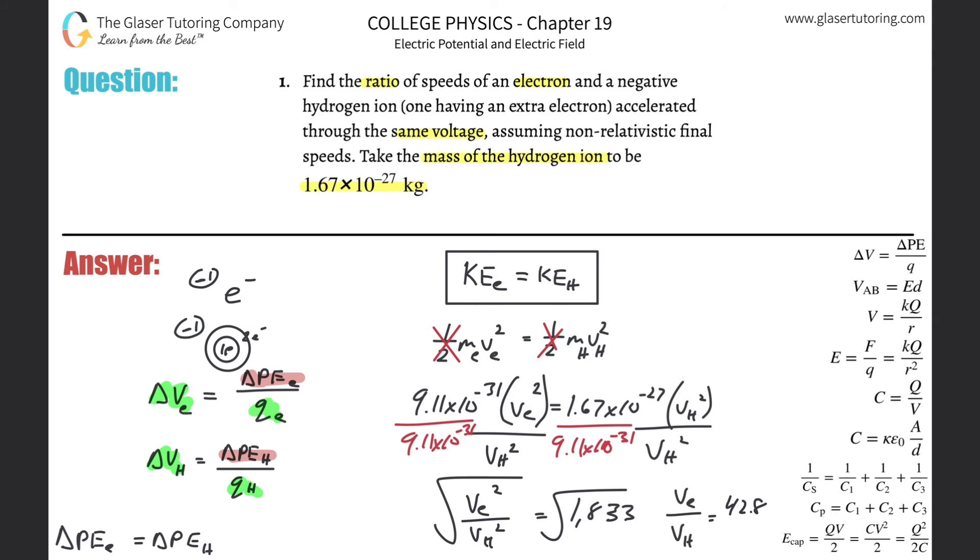That's meaning the velocity of that electron will be about 42.8 times larger than that of the hydrogen ion. If you solved it the other way, then it would have been 1 over 42.8. And your answer should have been then about 0.023356, blah blah blah. And that would have been then the ratio of the hydrogen ion to that of the electron. Anyway, guys, hope this helps. Please remember to help us out and subscribe. All right. It's great to be back and I'll talk to you soon.